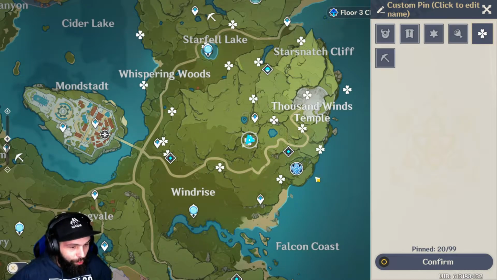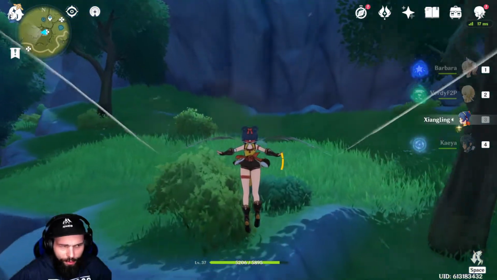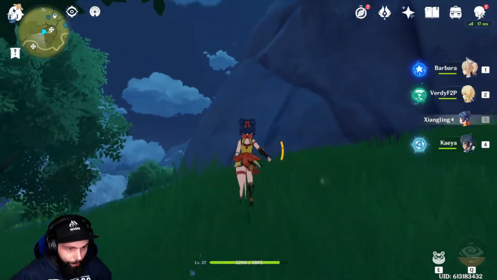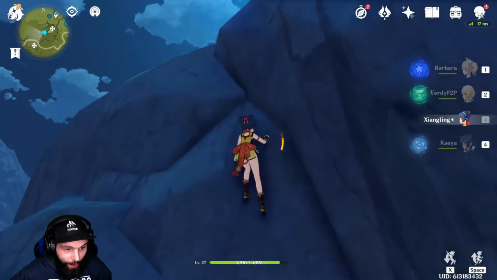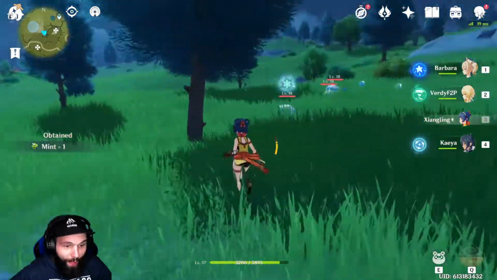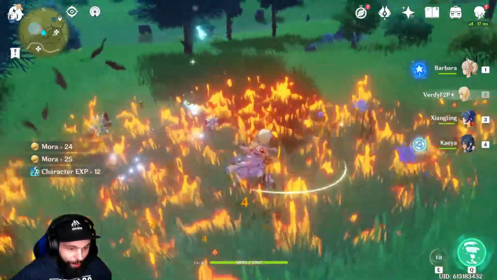And on to the next one, which is west of us. Once again, it's close enough for it to appear on the map, but it isn't on the map. This same thing will happen with Anemo Oculus and Geo Oculus too when you're hunting them down. Sometimes you can be right next to it and it will not appear on the minimap. So definitely want to be careful with that.